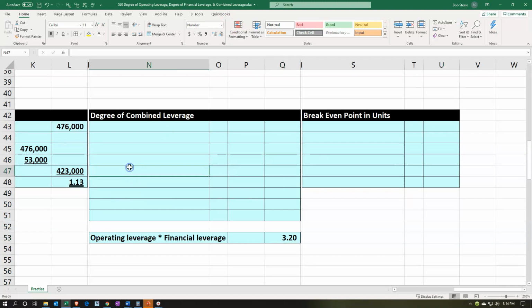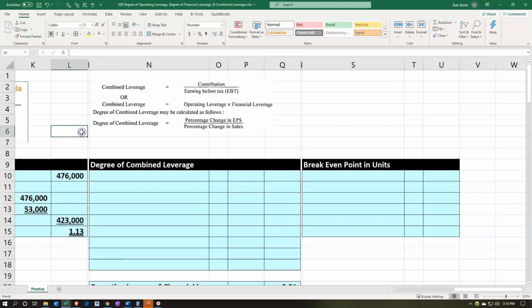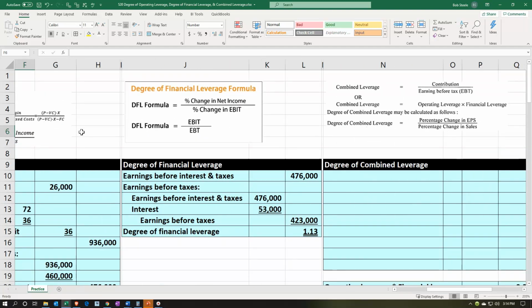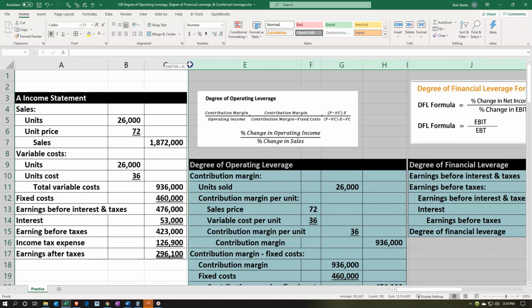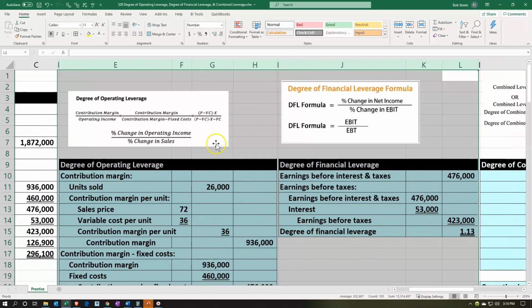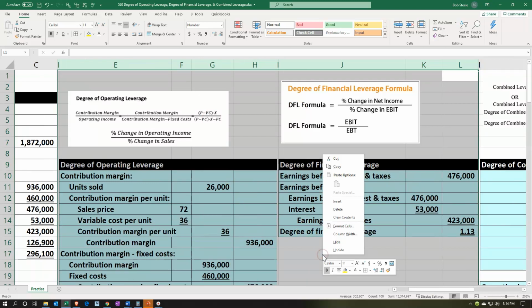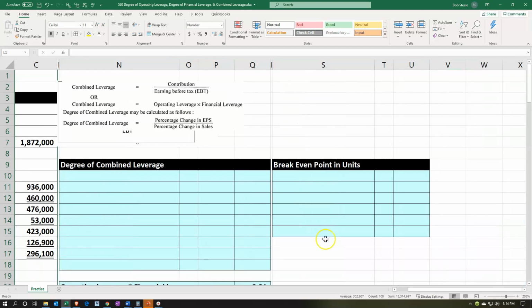Okay, so now let's go ahead and calculate the combined item. To do that, I want to see my data side by side again. So I'm going to put my cursor on the L column and then drag all the way over to I, so I to L. And then I don't click on these little pictures. I'm going to click on the gray area somewhere and then hide. Okay, so there we have it.